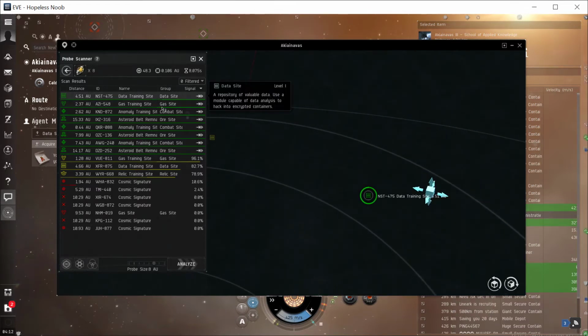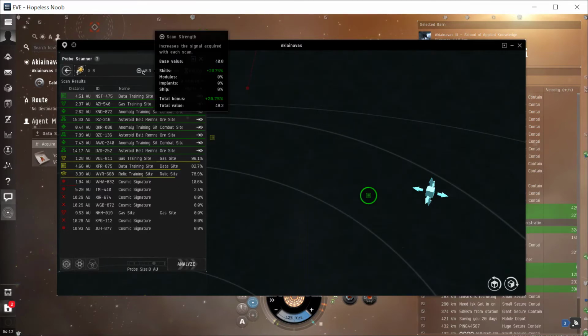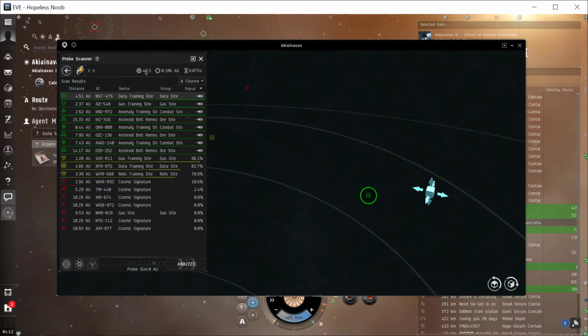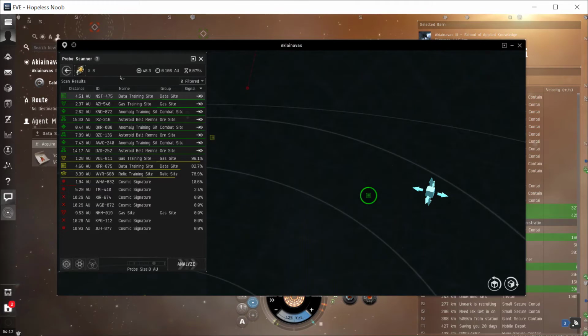So now that it's 100%, we could right click and warp to it. Or we can click the warp button over here. So why don't I recall my probes? Well, one thing I wanted to mention too is while you're up here, you can see your scan strength here if you mouse over, and you can improve this with skills and better equipment and modules. And the higher your scan strength, the better you can scan things down, and the higher level things you can scan down. And you can recover your probes here by clicking Recover Active Probes.